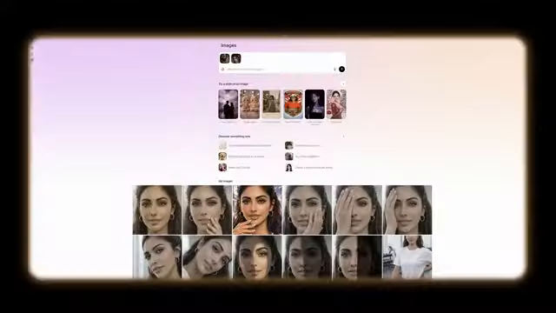Honestly, the results here are incredibly good. I've been testing this a lot since it came out, and when it comes to face consistency, ChatGPT does an amazing job. One thing to keep in mind is that ChatGPT does not give you the correct aspect ratio, so you'll need to adjust it using the same method I showed earlier inside Gemini with the Nano Banana Pro model. So the workflow is the same.